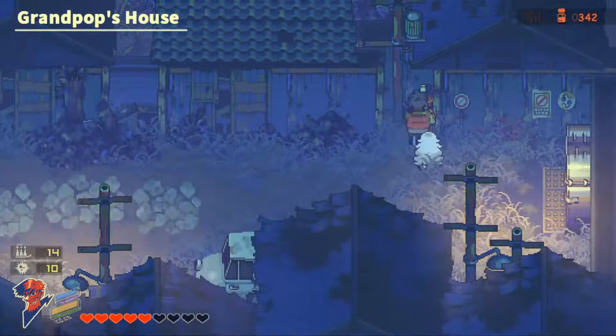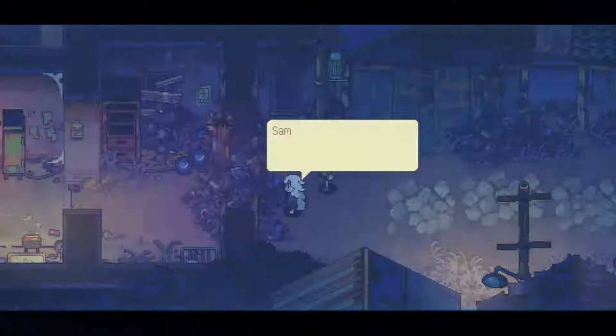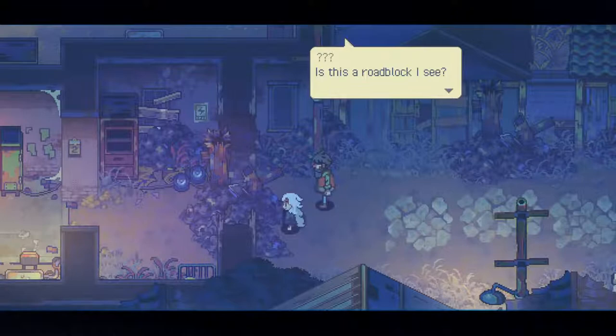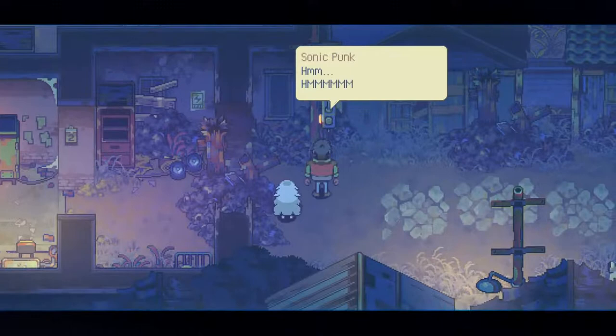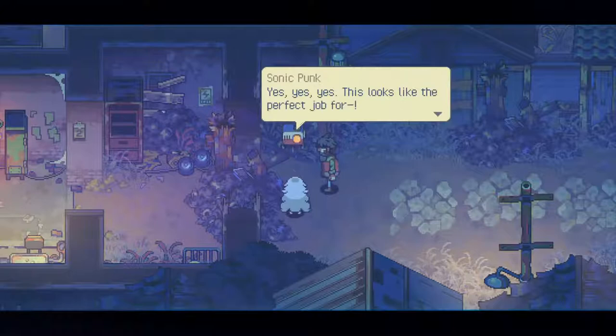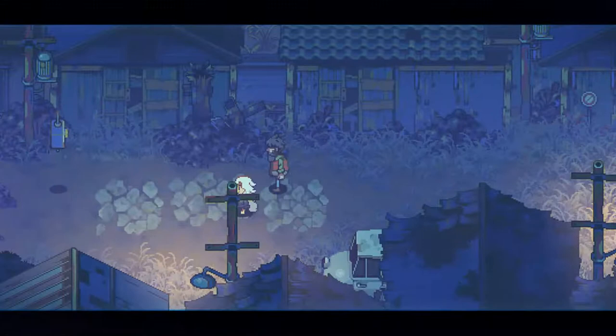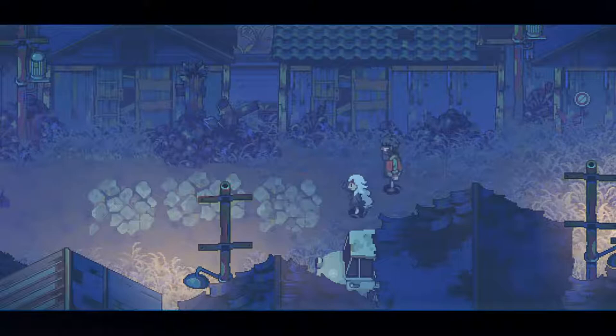Okay, so we're at Grandpa's house. Okay, well, that's a new one. Over there, that's just gotta be the slime breathing furnace. Yeah, that's the one. If this is a roadblock, I see. Yes, this looks like the perfect job for the Sonic Punk. Things are about to get a little explosive around here. You two might want to back up a little bit. Okay, we're pretty far now.